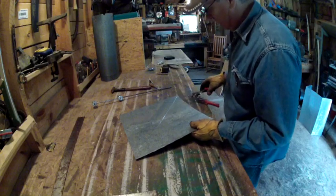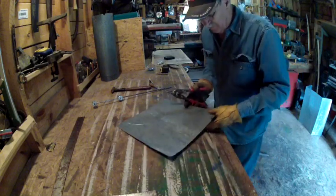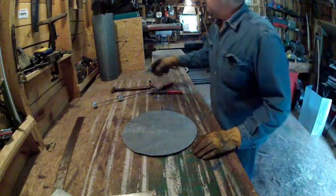Then we'll take us a set of sheet metal pliers. We'll cut this out. Okay, guys, there's the circle.